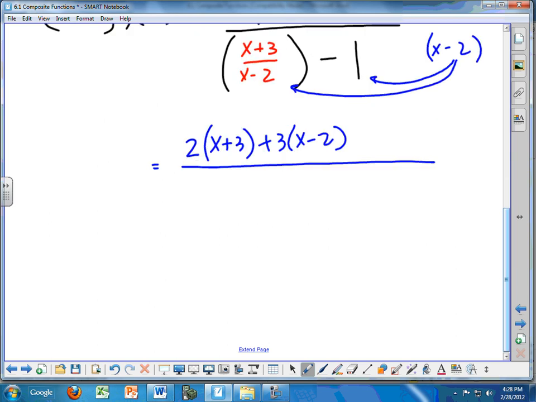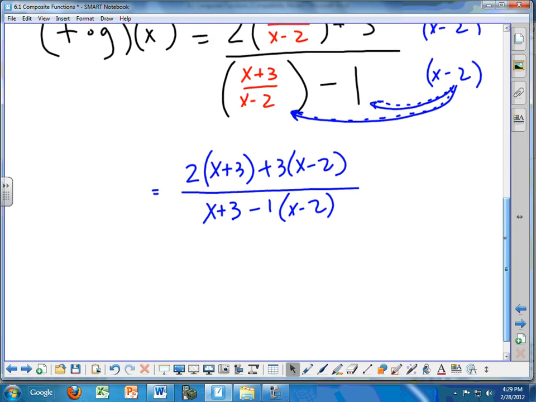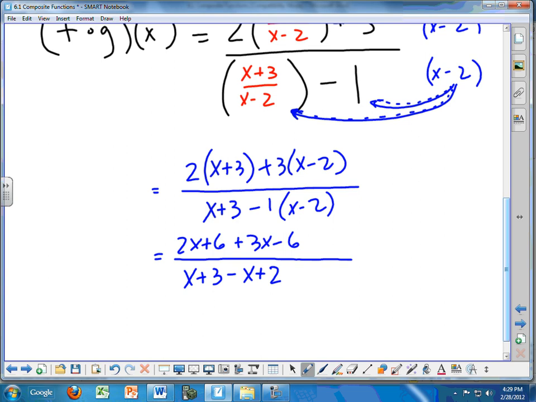Going on to our denominator, in the first part, as we multiply it across here, we end up with an x minus 2 canceling and just an x plus 3. And finally, the x minus 1, the negative 1 gets multiplied by the x minus 2. Now, of course, we don't want to cancel anything here because we have quantities in the top and bottom. So instead we want to combine terms in the top and combine terms in the bottom and simplify it out. So that's 2x plus 6, I'm distributing the 2, plus 3x minus 6, and the denominator x plus 3 minus x plus 2. Oh, I had to be careful with that negative there.